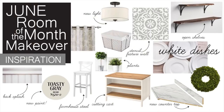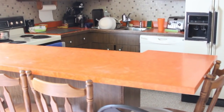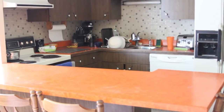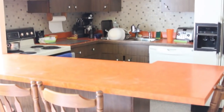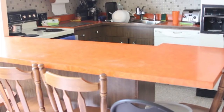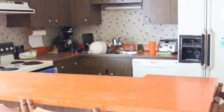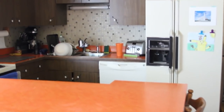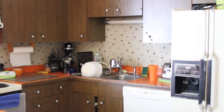The very first space I'm going to show is the kitchen, because it was such a huge undertaking. This kitchen very much patterned after the Brady Bunch style — it had orange countertops, brown cupboards, and carpet all the way up to the sink and the oven. The original owners slipped once and decided to put carpet in the kitchen. When we moved in, it was one of the kookiest things I'd ever seen, but I knew with some time and love I could make it look a lot better.